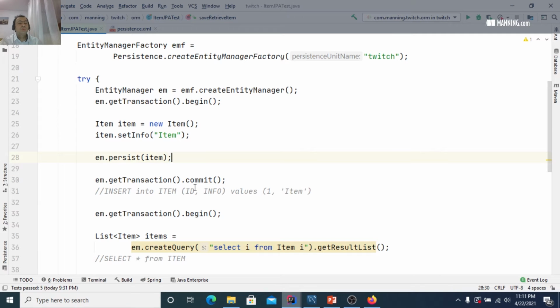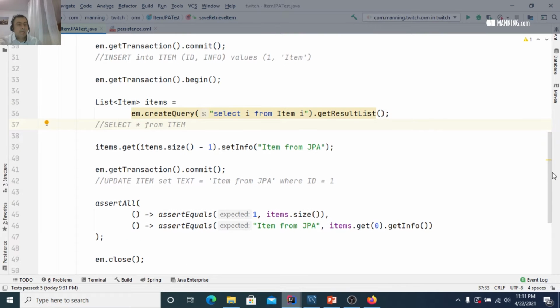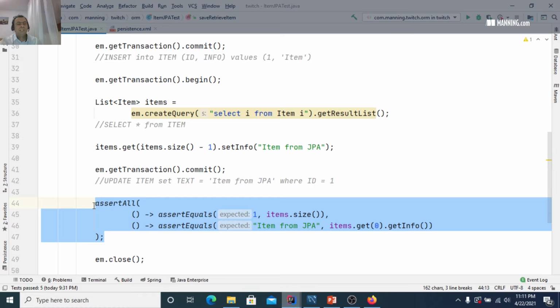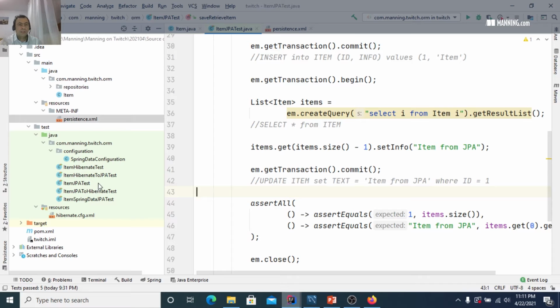And if we would like to ask ourselves what's inside the database, did we correctly persist the information, we can address the database using the same API. Say, hey, please create this query to select everything from item, and let's have a look at what's in this items list. To make sure that everything is right, I'm also asserting that the size of the items retrieved from the database is 1, and the content of the retrieved item is correct. Let me execute this test.